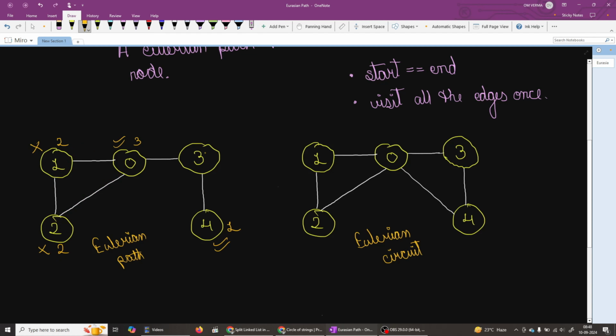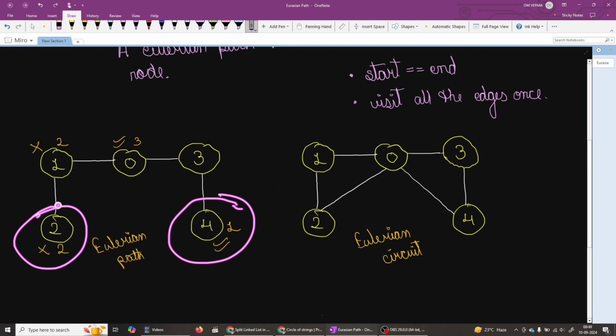So you are getting a clear idea that we have to be very careful while selecting the nodes. Why? Because the nodes having odd degree are where we complete the Eulerian path. What if this does not have the edge, then also we are able to find the Eulerian path, because this has odd degree and this also becomes odd degree, because this is degree 1.